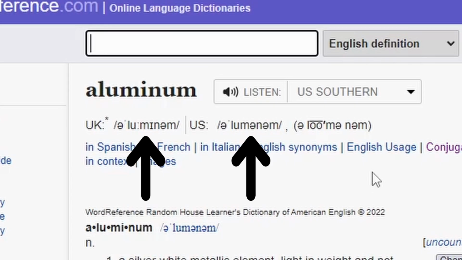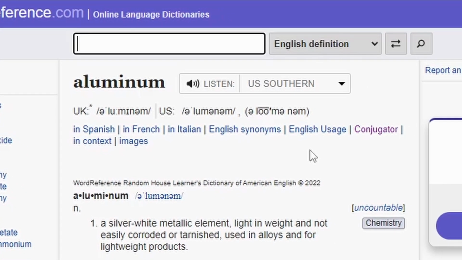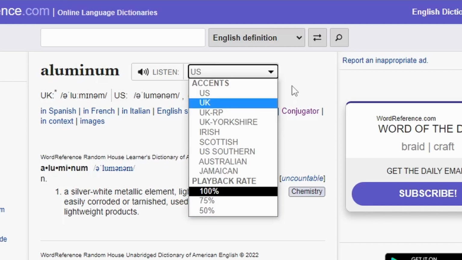This tells you the actual pronunciation of the word in a couple different accents. The main two accents they talk about at the top is UK and US. But we have this drop-down box, which shows us a lot more accents that exist. For example, in the US, aluminum. And the interesting thing is that in the UK, they don't actually say aluminum, they say aluminium. And without even spelling the word differently, this will change that in the pronunciation.